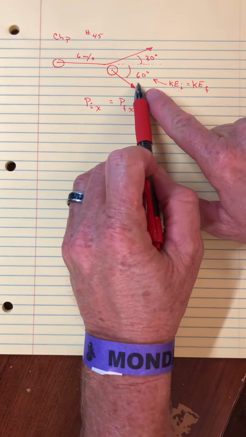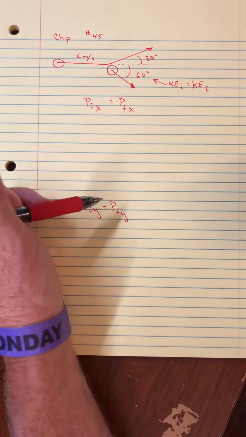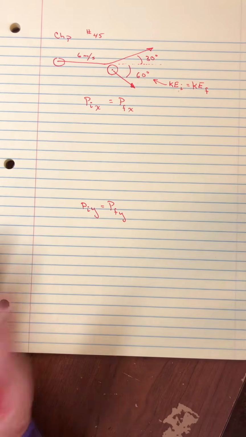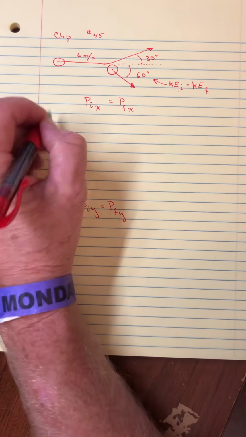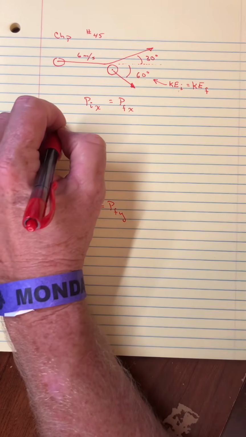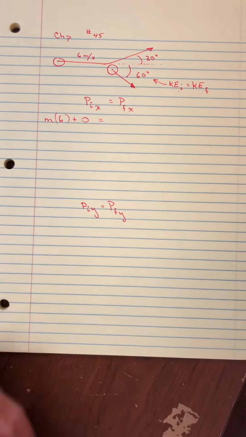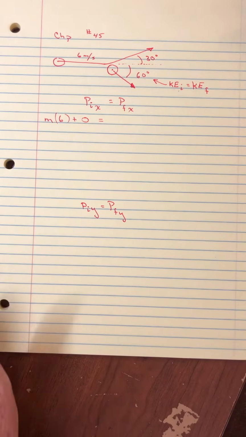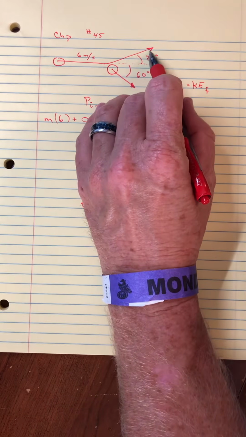Elastic collision, which has got me the 60 degrees, so that's already used up. But then I'm going to have the x and y component of this thing. And so that'd be my two unknowns. Watch, I'll go through. So before the collision, I have the mass of the one moving, and it's moving with a velocity of 6. And then I have the momentum in the x direction of the second one. Now remember, the second one's not moving, so that's going to be a 0. Then, of course, it hits, and so when it hits this one, they just say it's 30 degrees.